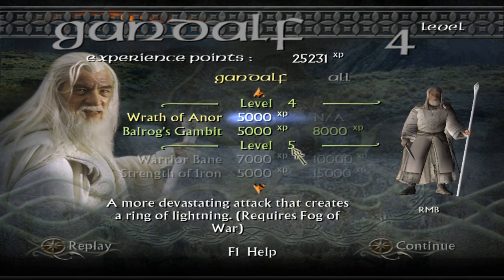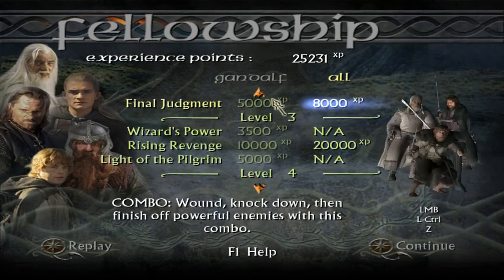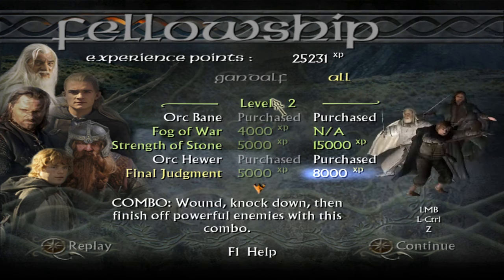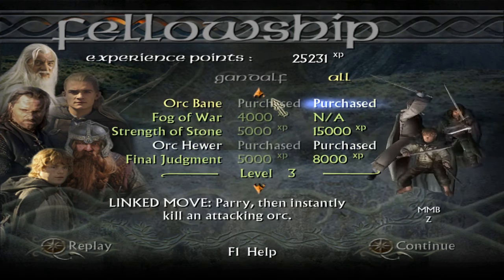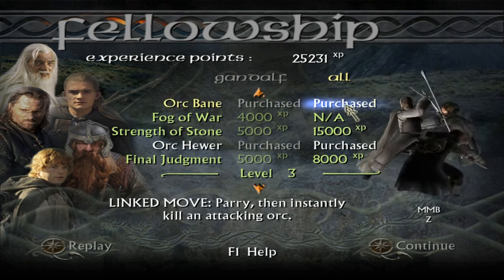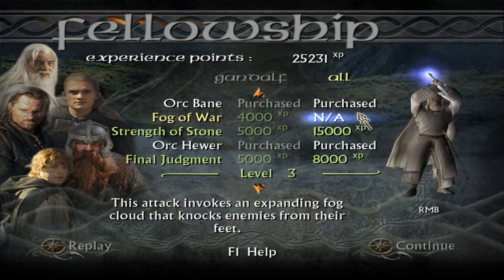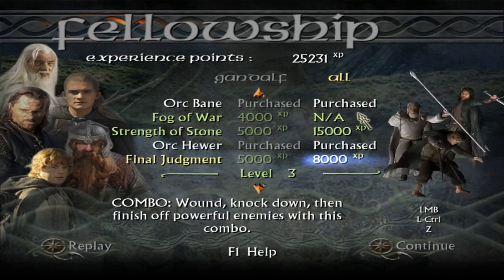So. Let's see. Ah, you can use the arrows. That makes things easier. Alright, so we need, oh, I did get this. Oh, god damn it, I had that the whole time? I completely forgot about that. That's such a fail on my part. Alright, well, I'll be making use of that next time. Don't you worry.